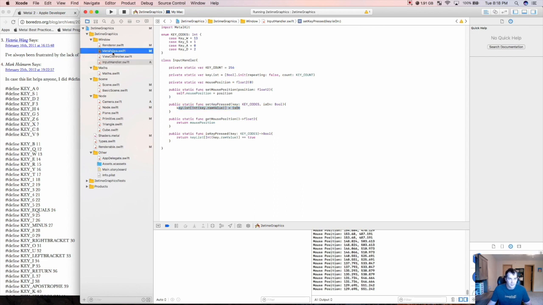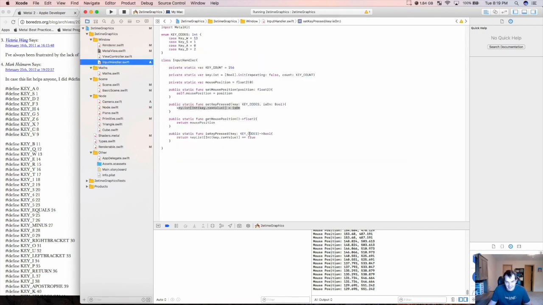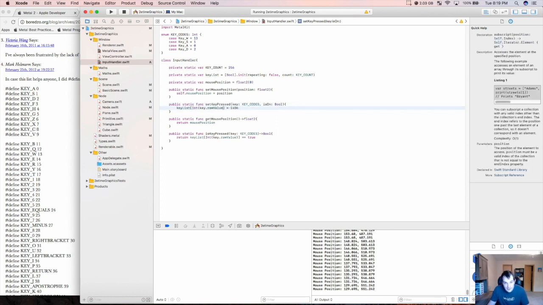So now in our metal view, we can say key down means key is on, right? And then I can say var keyCode equals event.keyCode, right? And that's just a number, uint16. So what I'm going to do is just say inputHandler.setKeyPressed, the key code, or well, I guess int. It doesn't take any key code, it'll just be a nice uint.